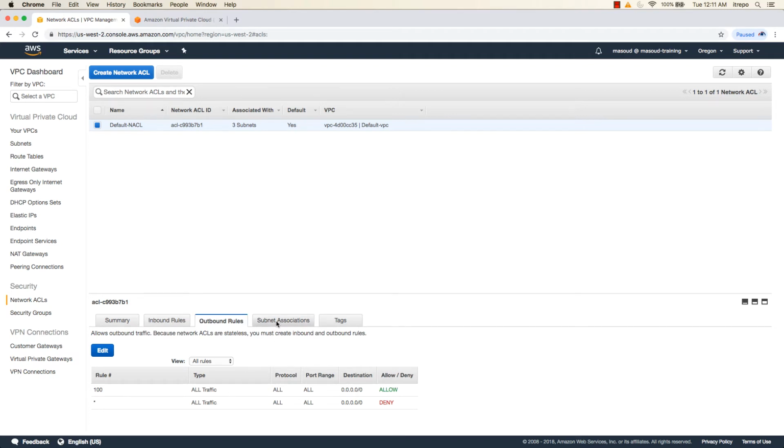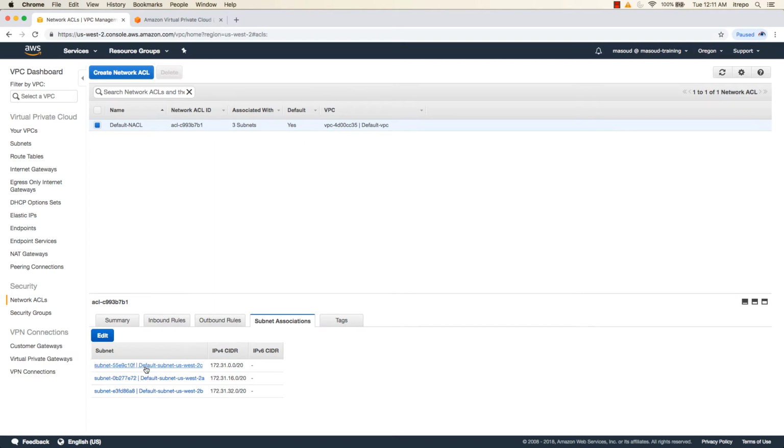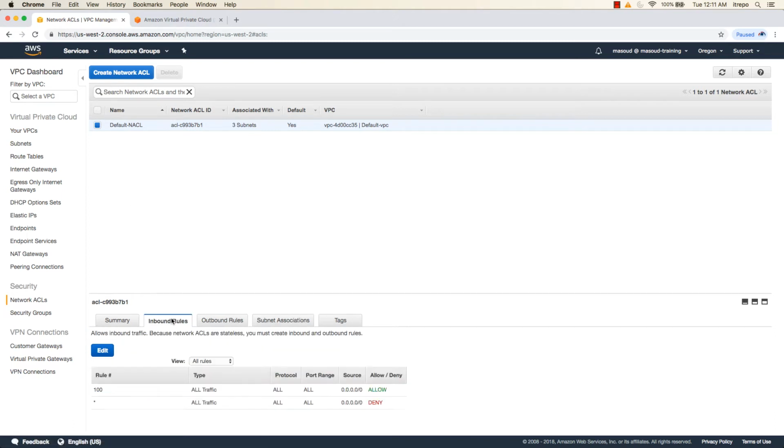So don't forget this. These are all subnets that by default AWS created for us, but you have to know that by default you have a VPC which has a route table to access the internet wide open, because there's nothing inside the network access list. This is one thing that you have to always remember.